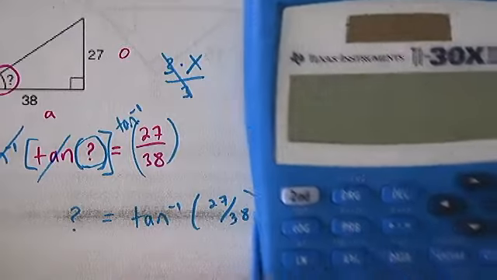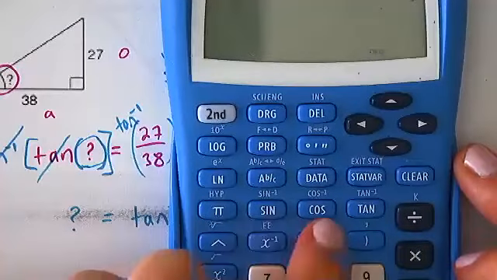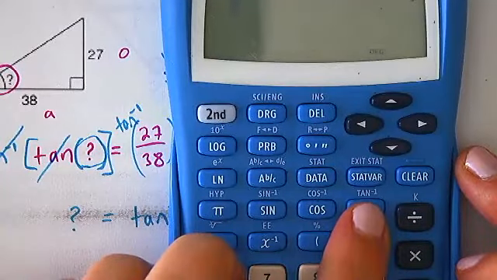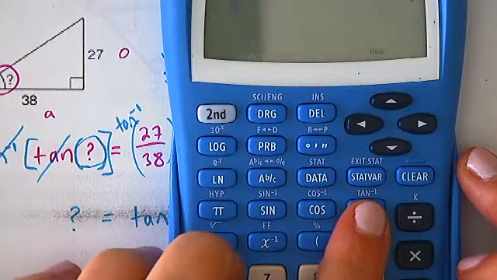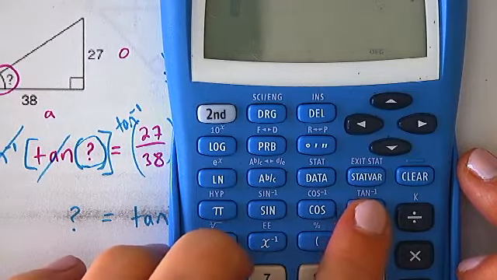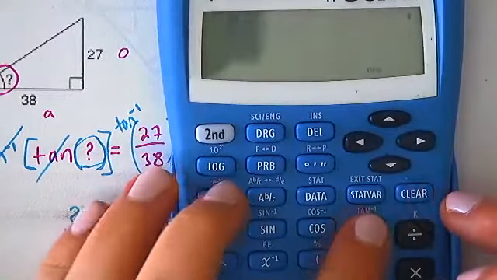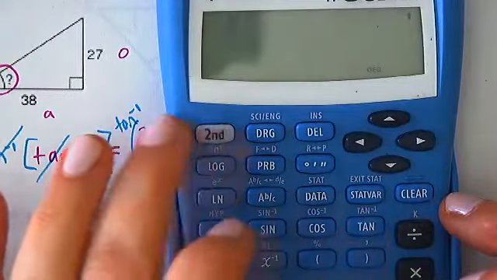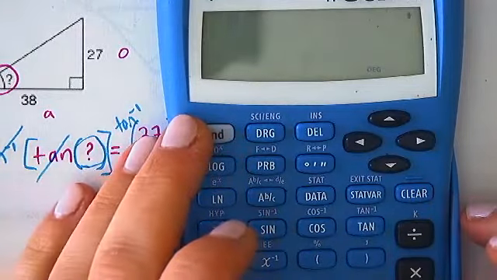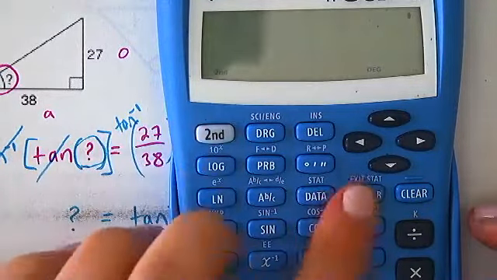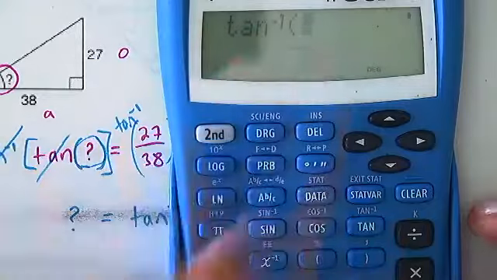So if you guys see for mine, I have sine, cosine, tan buttons, but right above it is the tan inverse button. And that's kind of that light blue color. So to get to that, because if I just push tan, it's just tan. But to get to the button above it, I have to push second first. Some of your calculators might say shift. I'm going to do second, tan, and there's tan inverse.